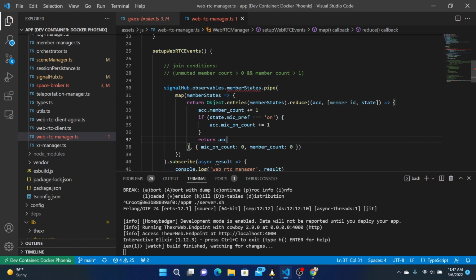Really, the only thing we want is to pay attention to their microphone preference. So I'd like to have a signal that's just that.